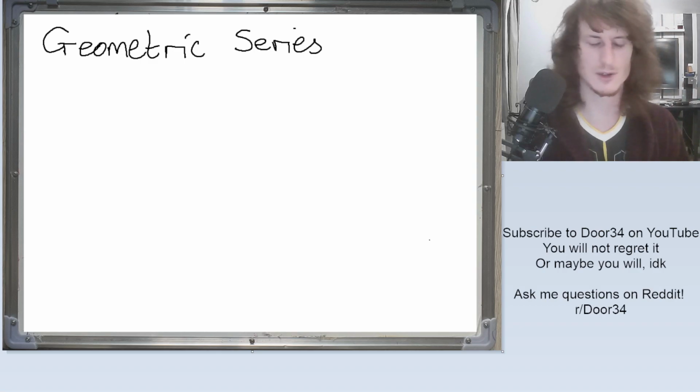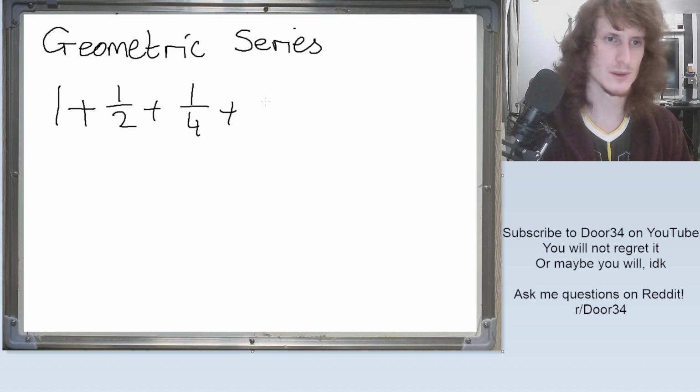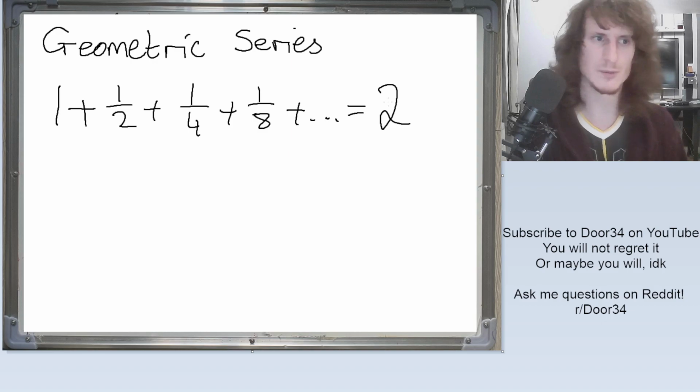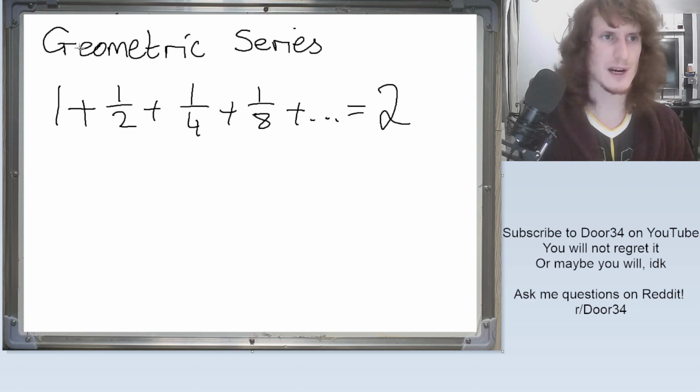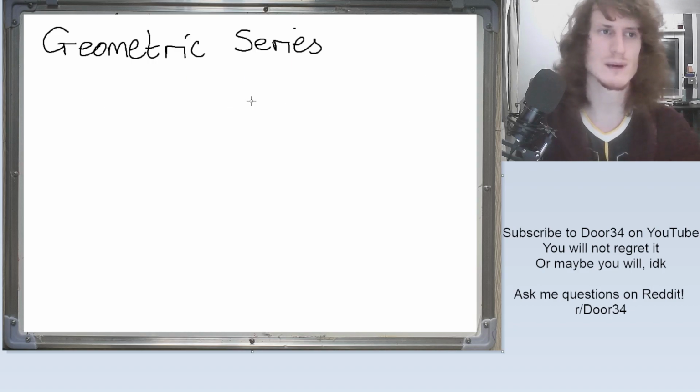So today I made a short video about geometric series, and in that video I used this example. It's 1 plus a half plus a quarter plus an eighth and so on, and you keep adding infinitely, then you get that this thing is equal to 2. And this is just part of a more general family of infinite sums called the geometric series.